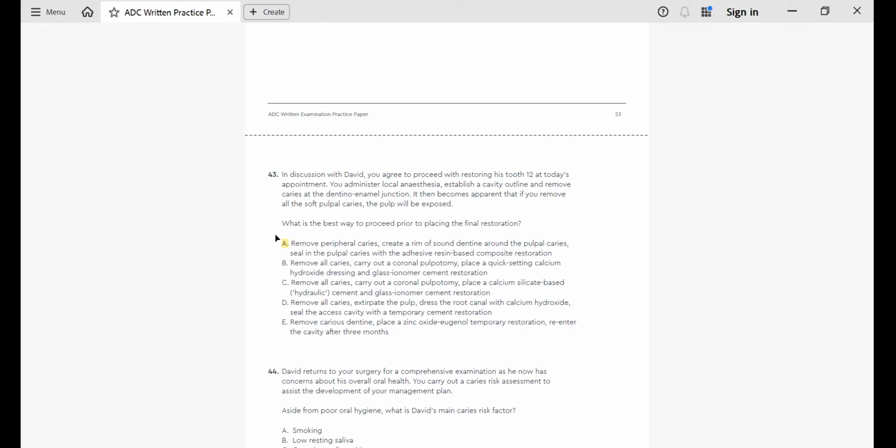Technically, if you don't have direct pulp capping, you don't really need to place a base, right? And if you consider placing a base, that would be MTA, all right, for a direct pulp capping. But we are going even before that. We don't want to involve the pulp. We want to create a sound rim, leave the soft caries, seal it with the permanent restoration, and see how life goes on for the patient. If you want to do something in the future, we can do it, but that's what the standard is for now.